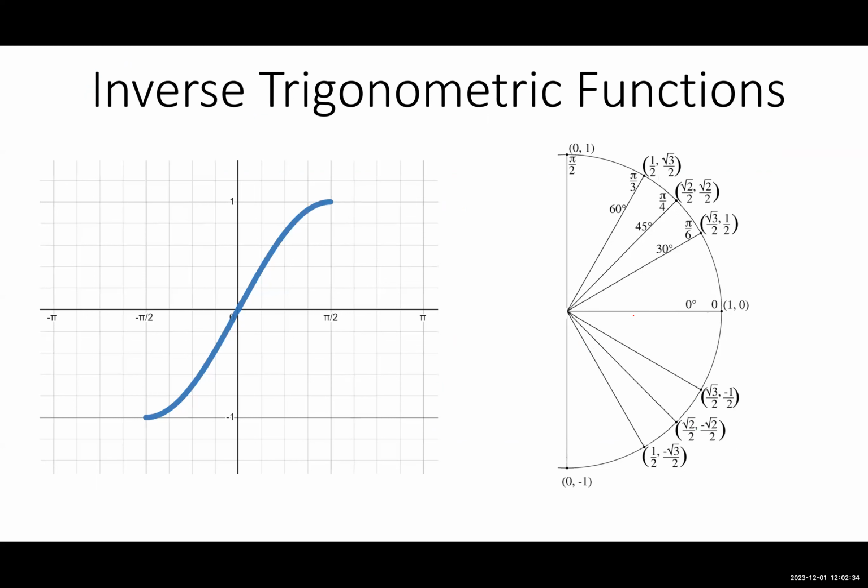So an angle of negative pi over 2 puts you down here. An angle of positive pi over 2 puts you up here. So previously, if we look at the entire unit circle, then these three angles down here, this one, and this one, would be positive numbers.